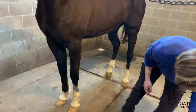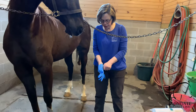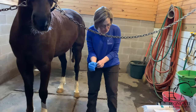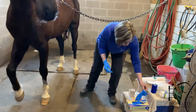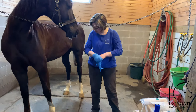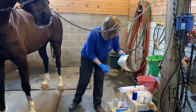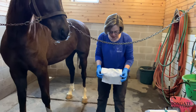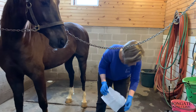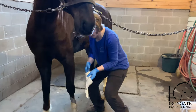You'll want to follow your veterinarian's instructions, but in general, I would have you wear gloves while you're handling the wound. These don't need to be sterile, just exam gloves. And then we usually start with a non-stick pad — this is a large telfa pad, similar to what you would have on a bandaid, so that it doesn't stick to the wound.